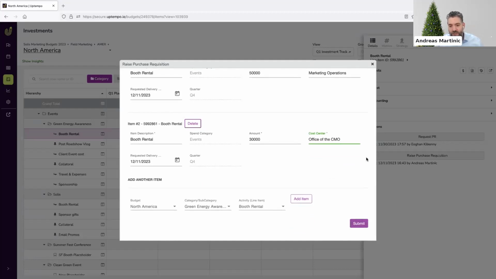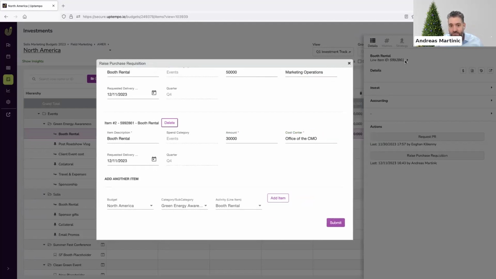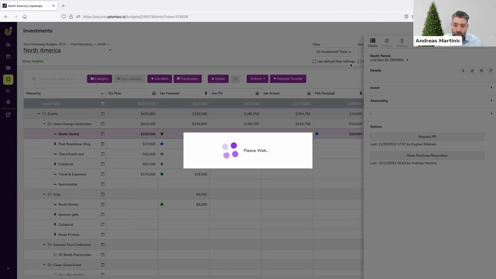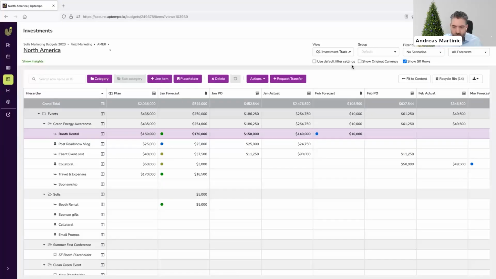And notice, before I do this, here in the background we have a number, and that is actually the line item ID, which is a very crucial number, because we sent this number along with that purchase requisition to the third-party system in your back office for procurement. Because down the road, that back office system will, according to approval, issue the purchase order.